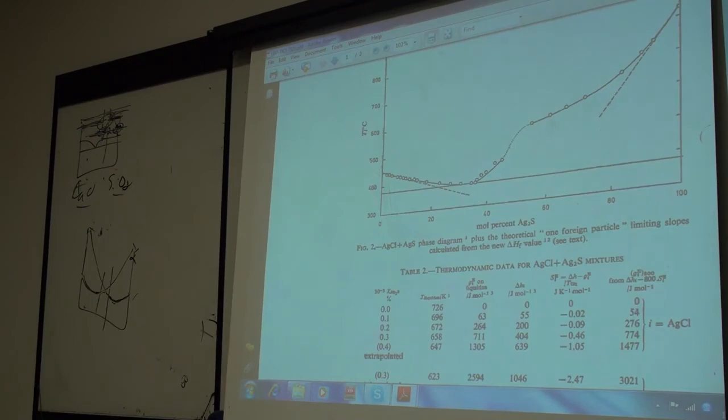If you fit this entire region, you can fit it very nicely to the two-parameter equation, the change of standard state plus the regular solution term. And on this side, you can fit it very nicely all the way up to here to the two-parameter term, with the G0 of one structure minus the G0 of the other structure plus a small regular solution term. And the regular solution terms are even reasonably small. Only if you try to fit the entire thing over the whole region do you have a hell of a time, because you've got to somehow get this region in the center.